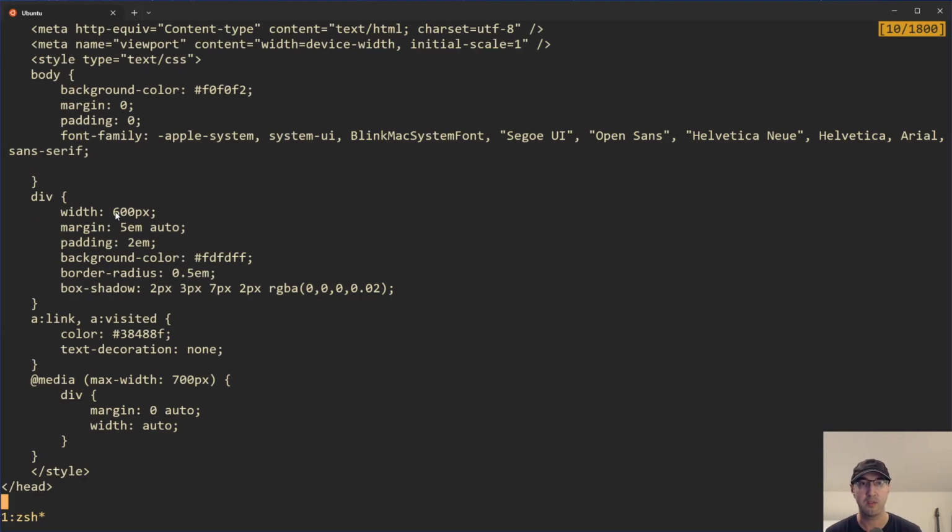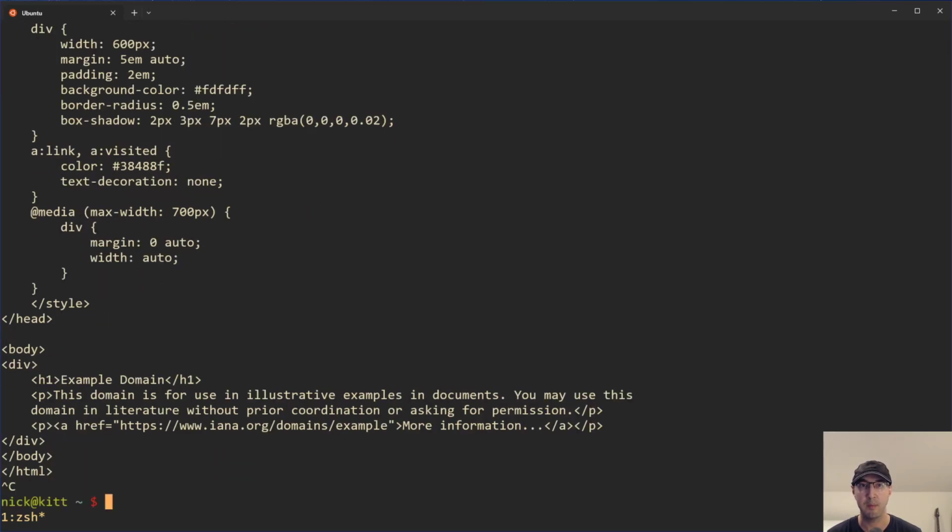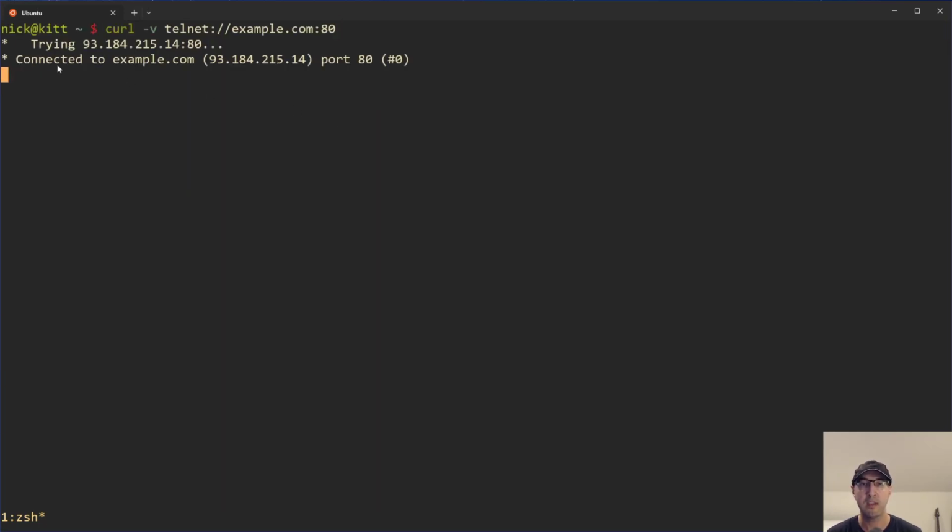back from the server. There's all of our HTML in the body of the response, as well as different headers that we get here. Now, we did use curl -v here. That gives us a little bit more information. For example, we can see that we're connected to example.com, et cetera. Nice little details about the connection. If we don't use -v, then we won't see that, but we can still make our request here.